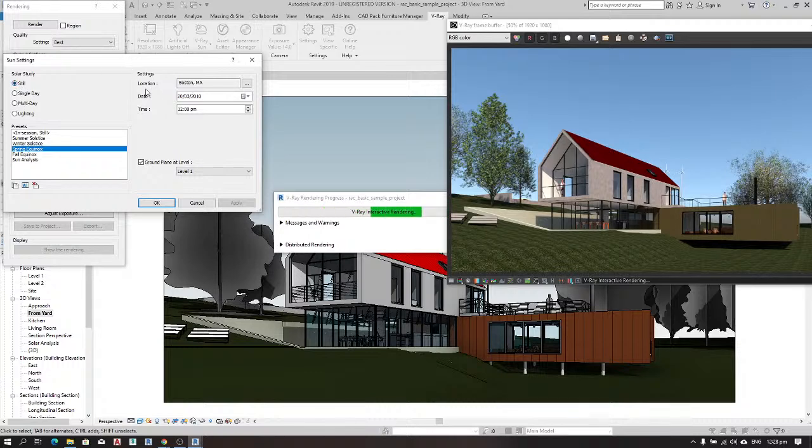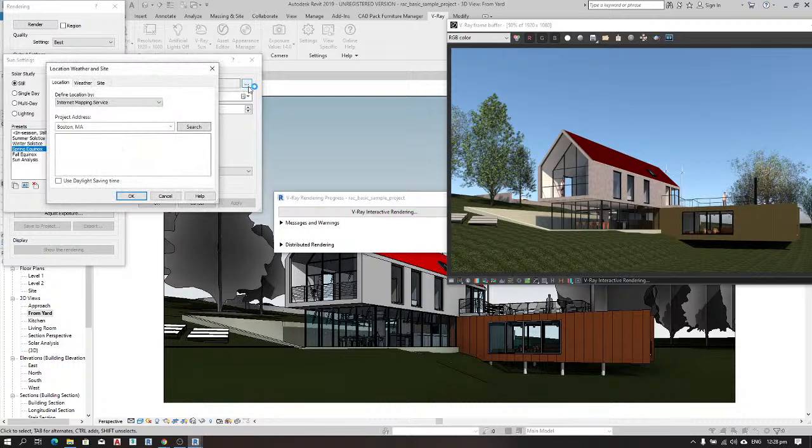For now, you see that the location is Boston, MA, which is actually in the US. So I can decide that I don't want Boston, I want Nigeria. So now what can we do? Location, we can click on it and change it. Now, when you want to change your location, there are two ways to do that. You can use internet mapping, which requires you to have internet, of course, and your internet must be strong, so that if you search for a city, it's going to quickly load it and show you.